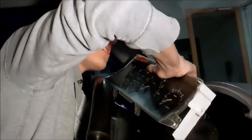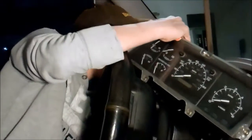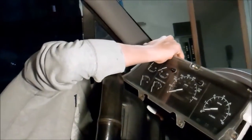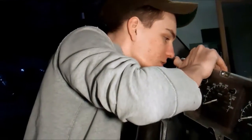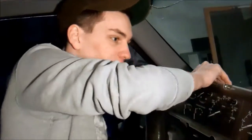You want to push it till they snap. Alright, I think that one snapped. Alright, this one's going to be hard to see. I'll get it in there, though. You don't have to watch me. Maybe it's easier with the door open. I'm rolling down the windows. I'm getting in a hurry here. Alright. After you plug all that in, you can just set it right there.